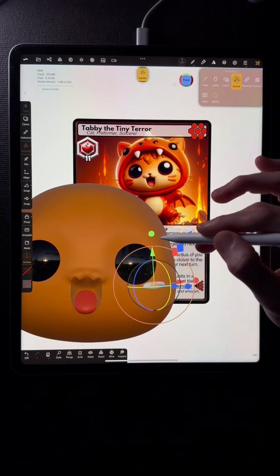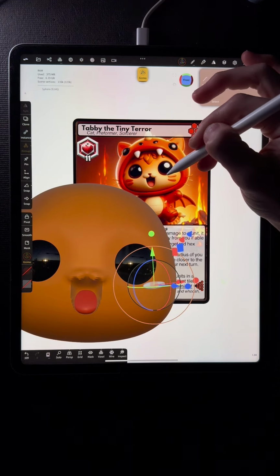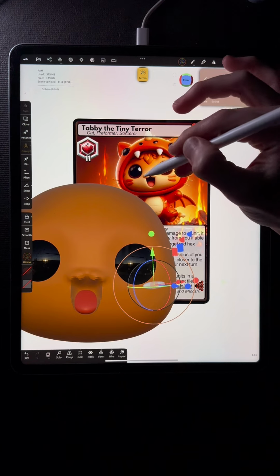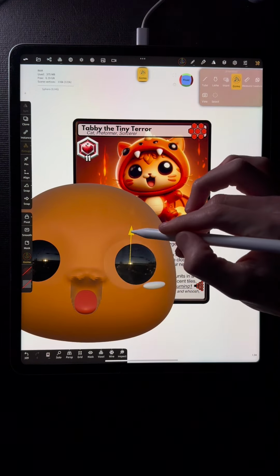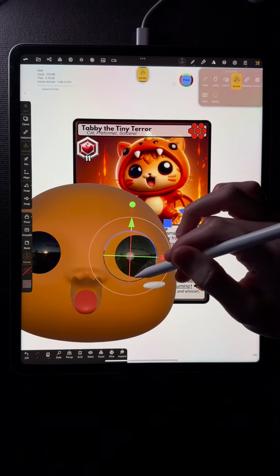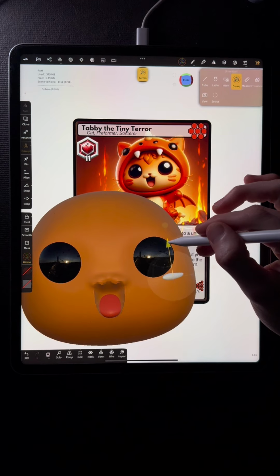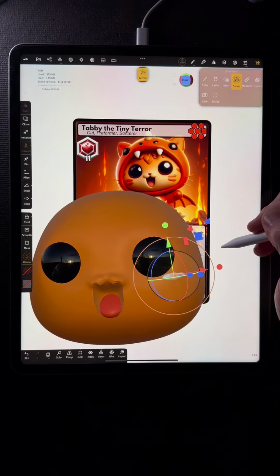As I'm adding these in, I realize the bottom of the eye is not in the right position. So if you look at the reference, the bottom of the eye is right about at the top of the inflated mouth part right here. I'm going to take the eyes and I'm going to move them up and make sure that bottom is right there with that. Now we can move the whisker close to the eye and then extending just past the eye.